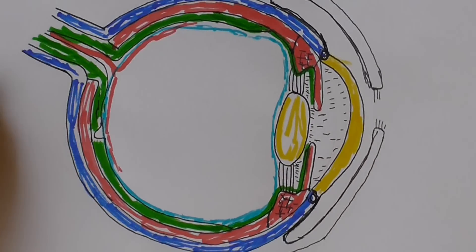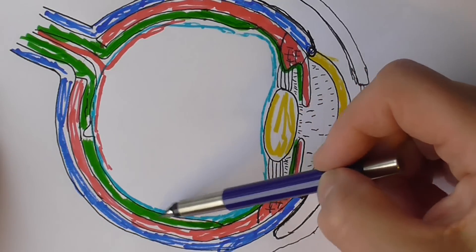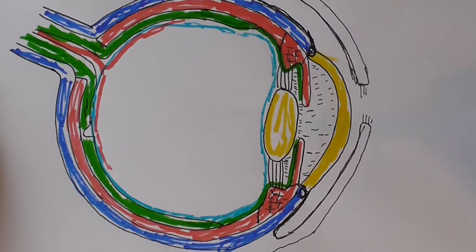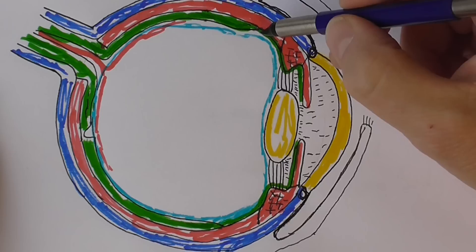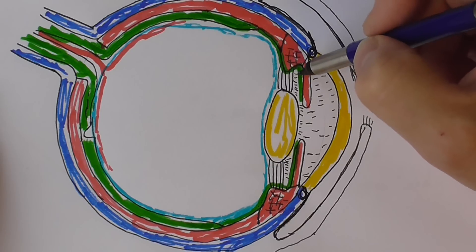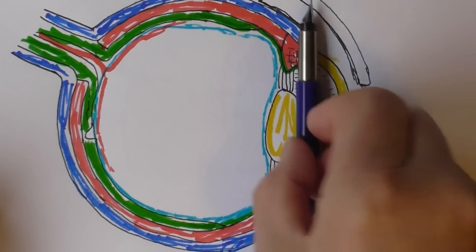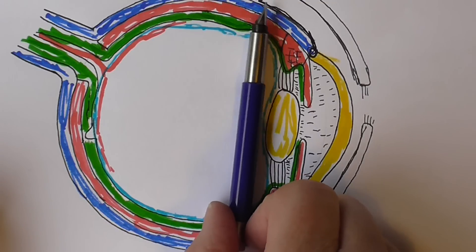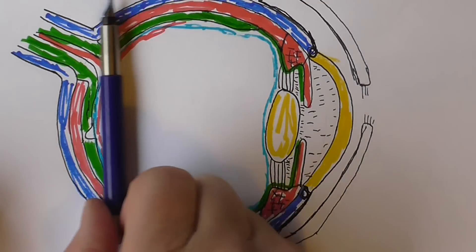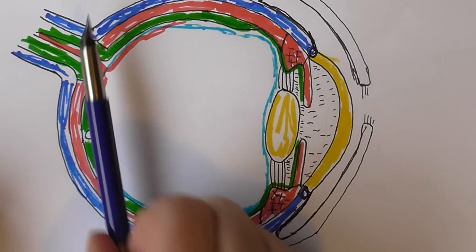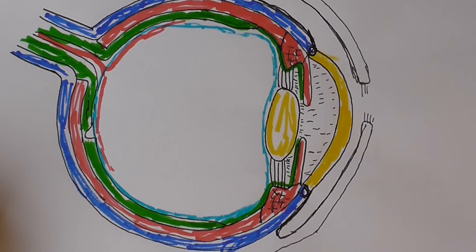The pigmented layer is all the way around — it's the basal layer of the green neural tissue — and it goes forward to line the inside of the ciliary bodies and the iris. There's actually a very thin layer of neural tissue on top of this anterior part of the retina, but the larger area of the retina from here backwards is the visual retina. This area of the visual retina is light sensitive, whereas the very thin layer of neural tissue in the anterior retina is not light sensitive.